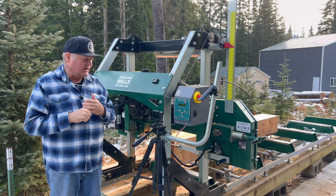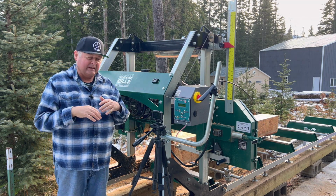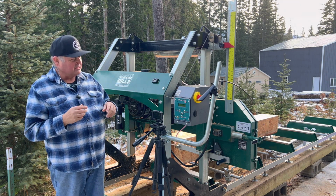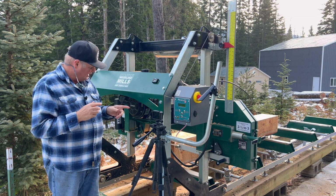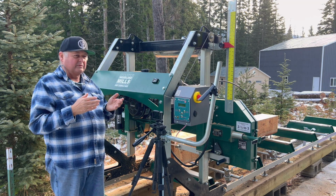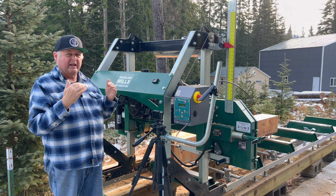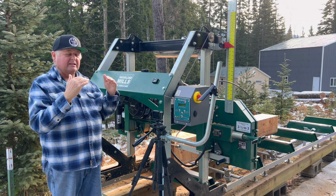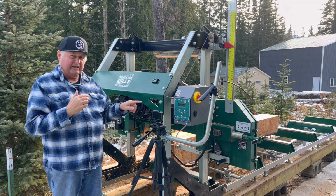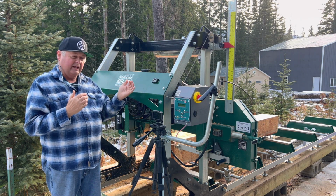And I've talked to EpicSaw, and that's in line with what they suggested and the way they intended it to be used. So what they suggested was that you zero it at the beginning of your cut. So you set your bump mode. When I'm cutting the 1.5 inch 2x4s, essentially I'll set the bump mode to 1.5 inches. I'll zero it at the top of the cant. I'll hit the bump mode down. It'll go down 1.5 inches, and then I'll zero it again. I'll make my cut. I'll raise it up, and then bring it back.